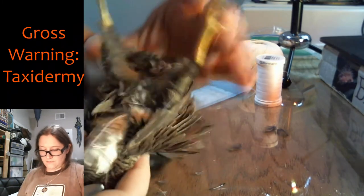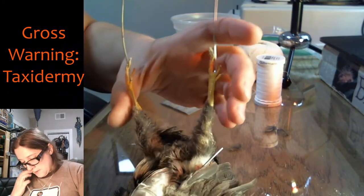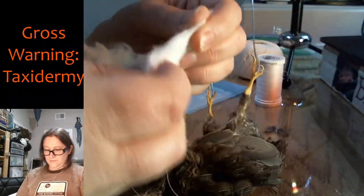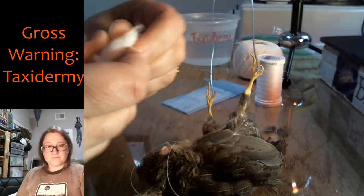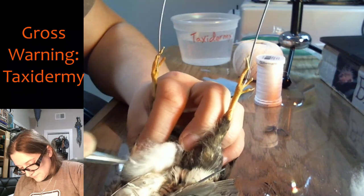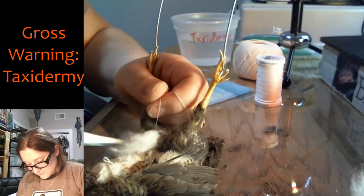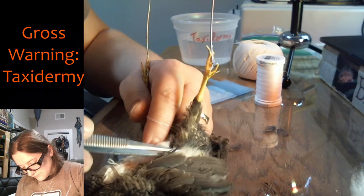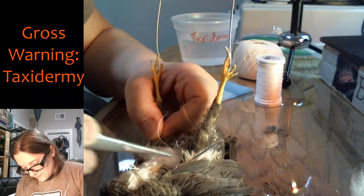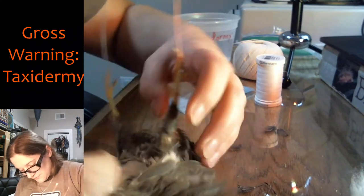Oh, that's looking really good. Okay. Yeah, this is coming together. The belly is still definitely understuffed, which I knew it was going to be, but now is the time. So a few more stitches, keep this guy rolling.